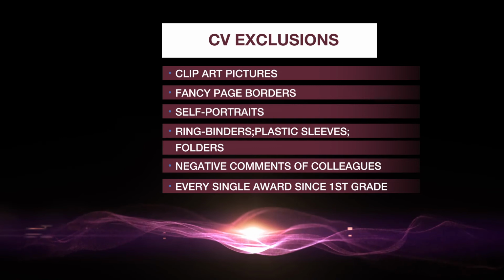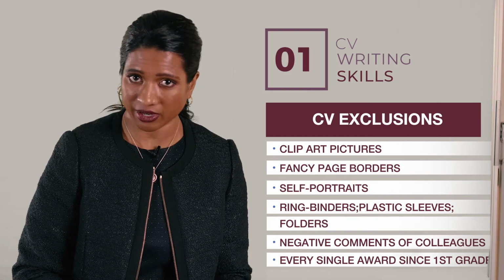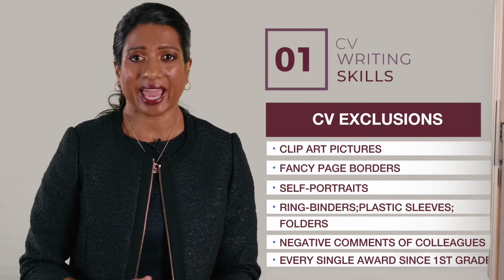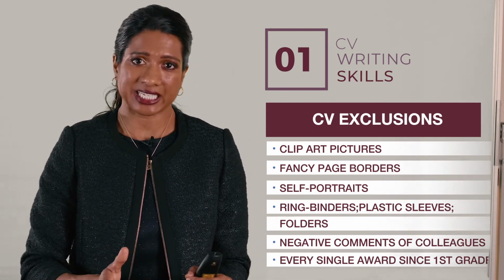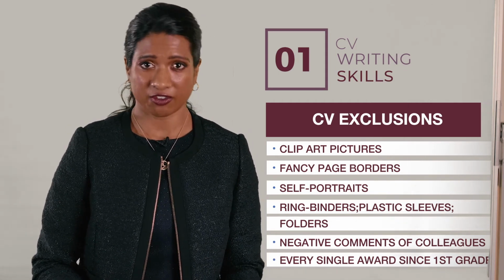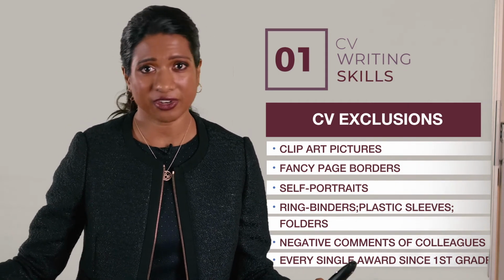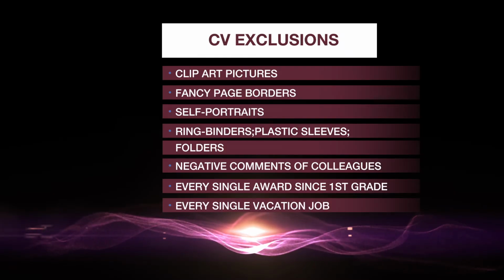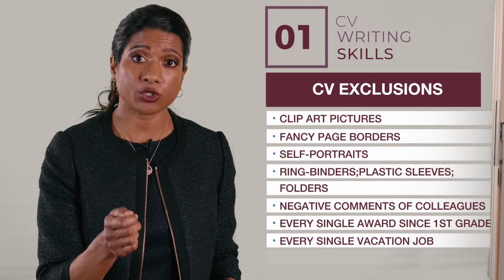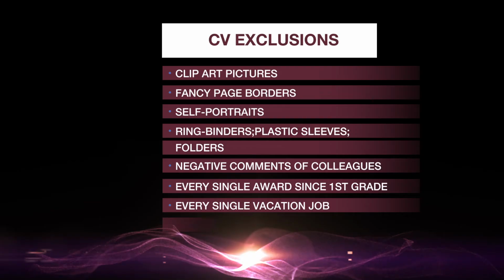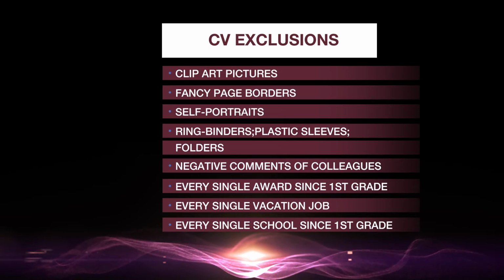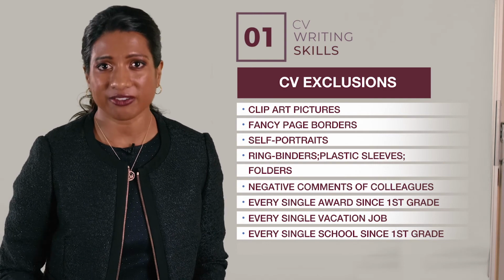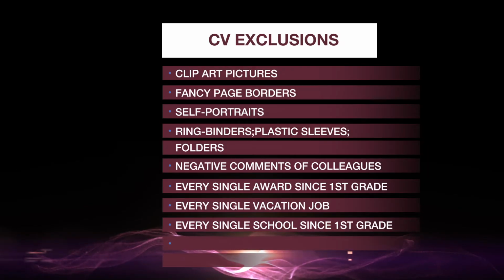You don't need to include every award since your first grade. Your key achievements in school will do, and you also need to consider the relevance of it in terms of your stage of your career. If you're in your mid-40s, putting your first grade achievements is not relevant. You don't need to have every single vacation job unless you're applying for your first position. You also don't need to have every single school since your first grade. You just need to have the school from which you matriculated.